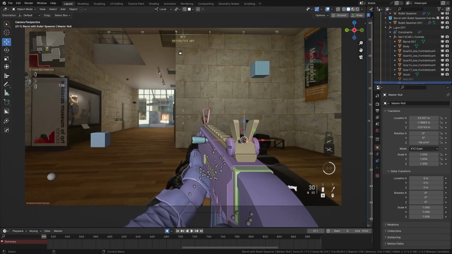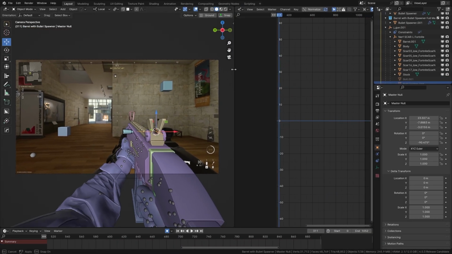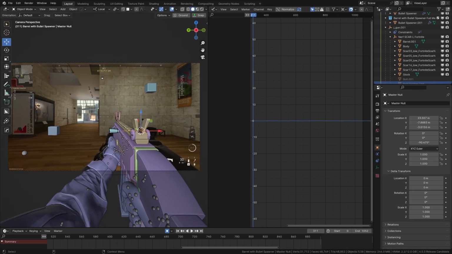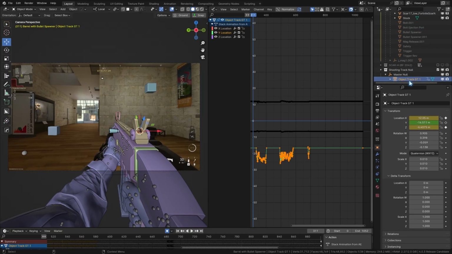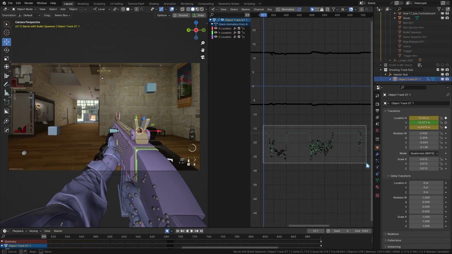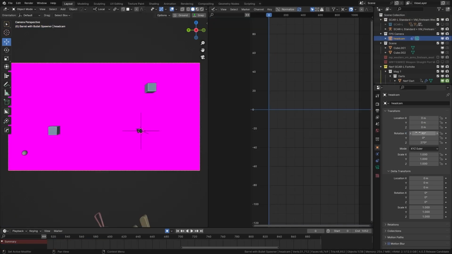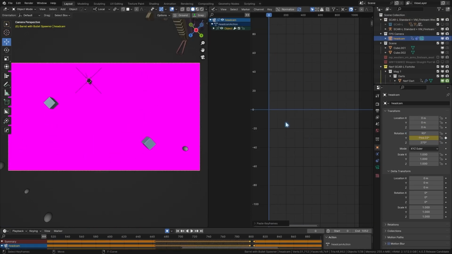Back to the factor I was going to go to when utilizing the shooting track keyframes for another aspect, and that being the camera shake. So what we can do is just copy the keyframes. We'll just need the Y location values, that's the juicy ones, and nothing else, and paste into the Y rotation that's responsible for camera roll.